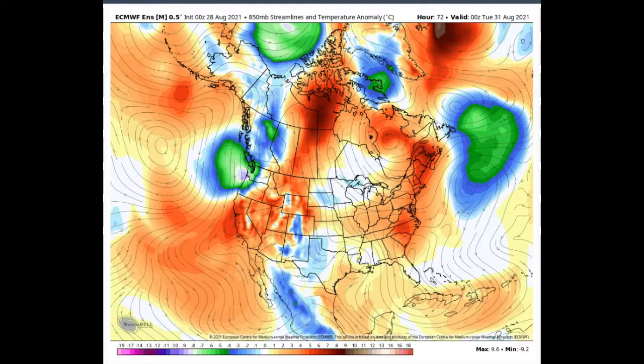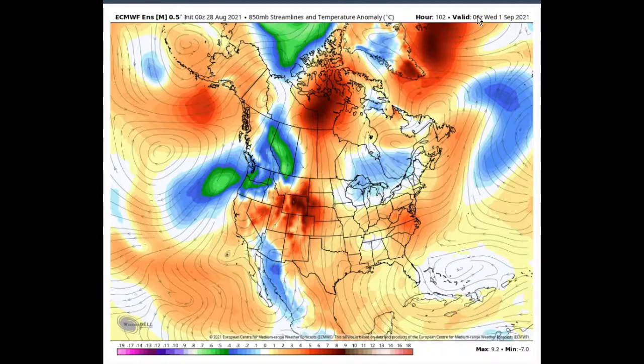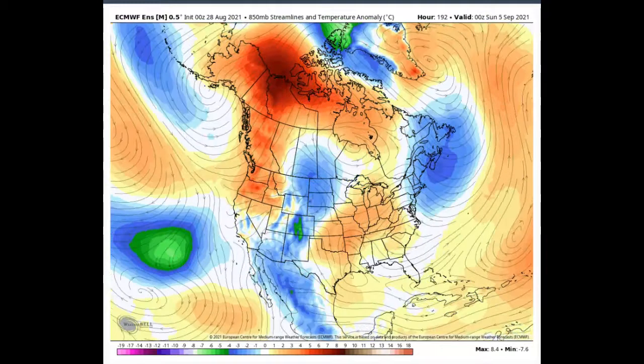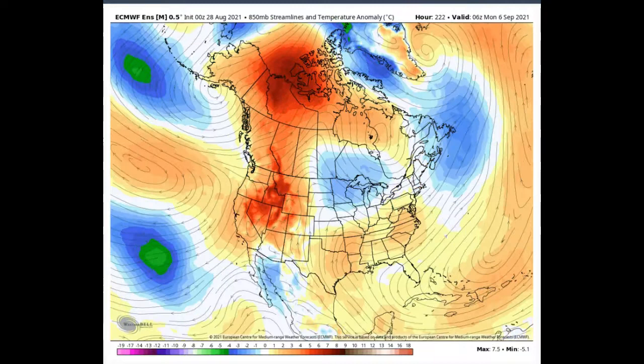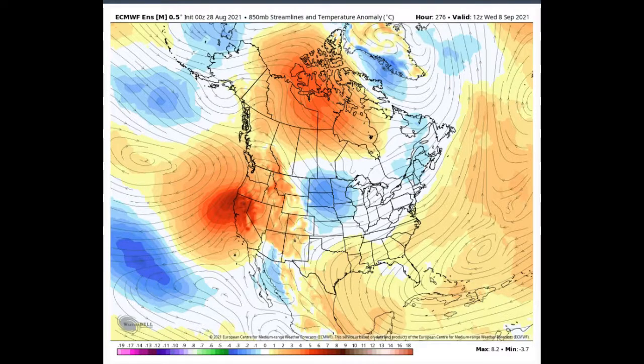That strong thunderstorm potential would take place on Monday, and that's going to be the main concern for utilities for this entire period, which goes through about 2 a.m. next Friday morning. Looking at the incrementals, cooler air is going to start filtering in. Valid by Tuesday overnight into Wednesday for some cooler weather later in the week. That continues until a little warm-up next Sunday, followed by more cool weather. The overall regime is starting to look a little cooler — kind of an early autumn weather pattern going into the first and second week of September.